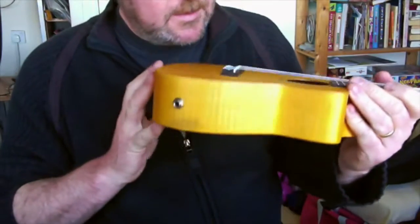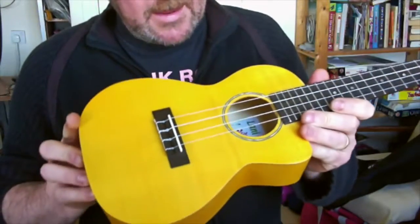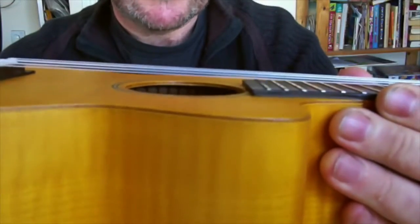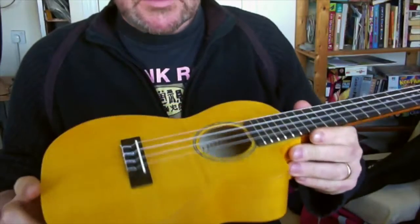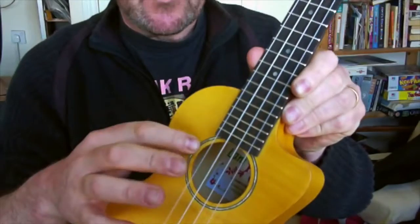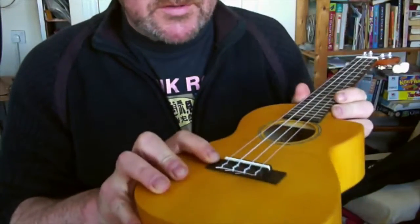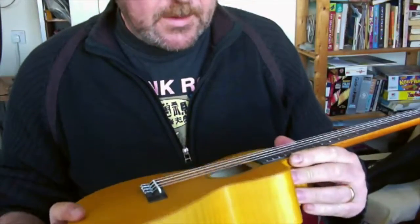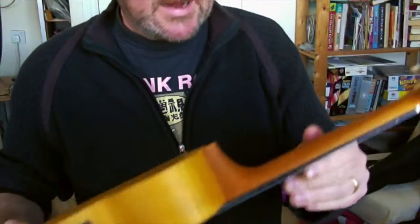Looking inside, not overly braced. Quite neatly done actually. The laminate does look a little bit thick to me compared to some of the good laminates that I like. So we'll see how that affects the tone a bit later on. We've got an inlaid perloid sound hole rosette, which is nice and pretty. Fairly standard tie bar bridge with a plastic saddle. Yeah, it's all right.